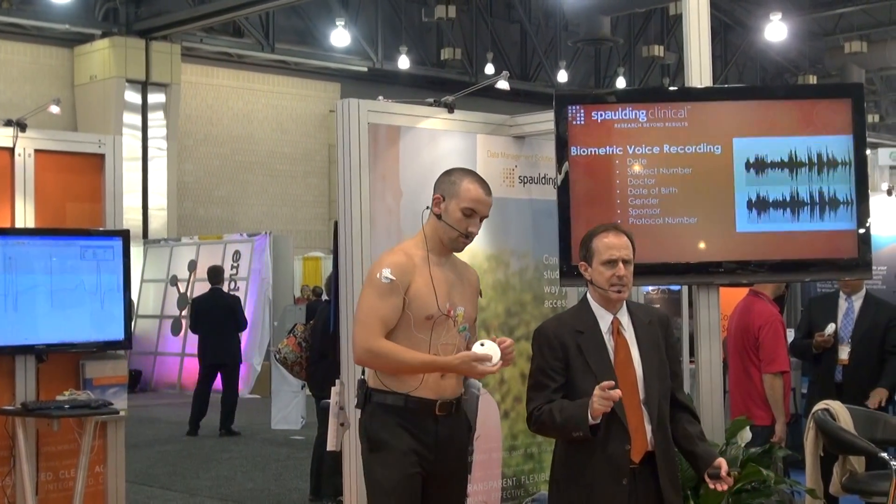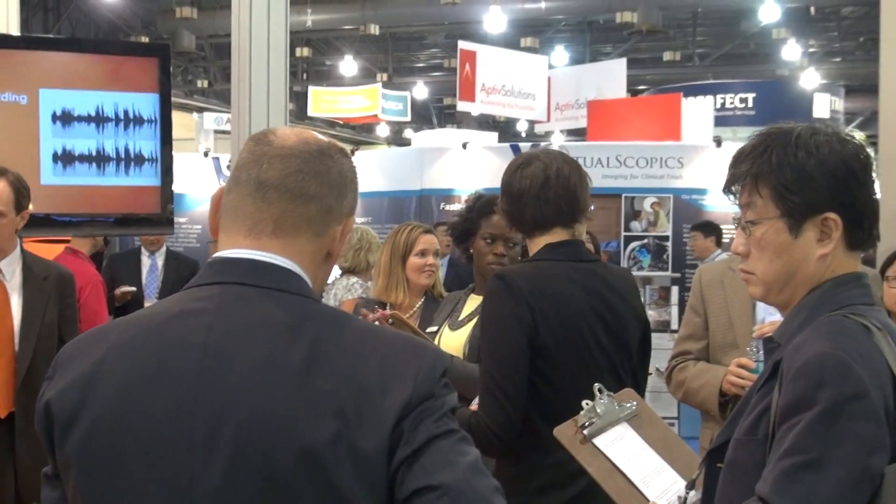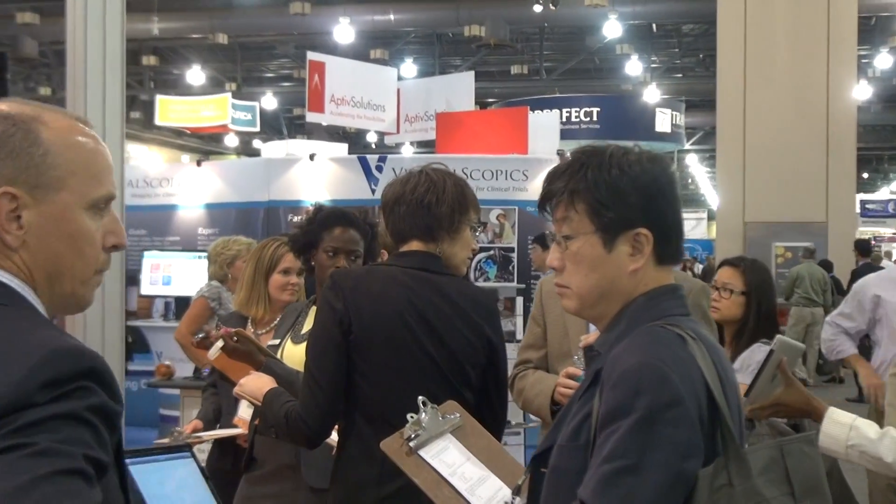The voice recording stopped when he released the button. Now he connects up the ECG. Instead of storing directly, we'll show you the Spalding mobile application using these tablets. As we open the app it identifies all of the IQs available to pair with the device, and we pick the correct serial number from the list — the one that matches the back of Mark's device — and the waveforms begin streaming immediately.